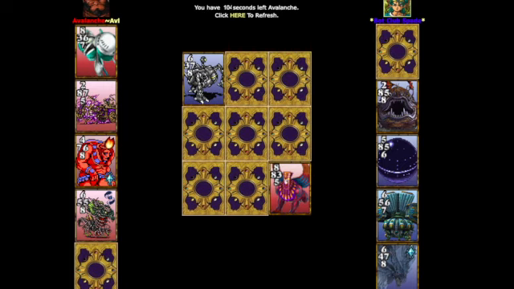8-6-7-3 would need a 6. 2-7-5-8 would need a 3. 4-6-8-7 would need a 6. And 6-5-8-5 would need a 9. We don't have that either. So we cannot attack this directly, and we cannot set up to attack it directly. And if we do attack it, they have a very nice recapture in 6-7-8-4.